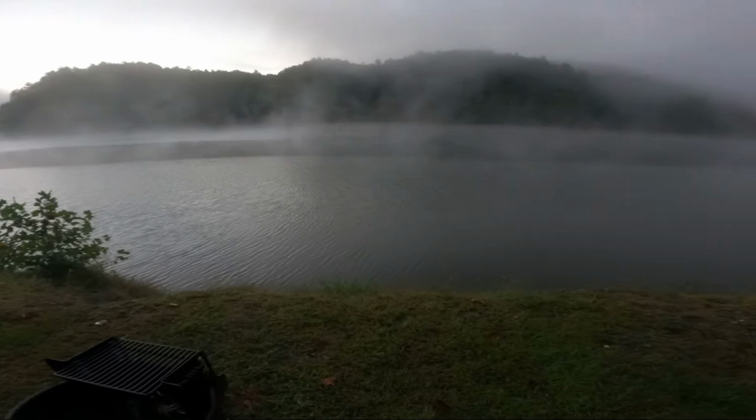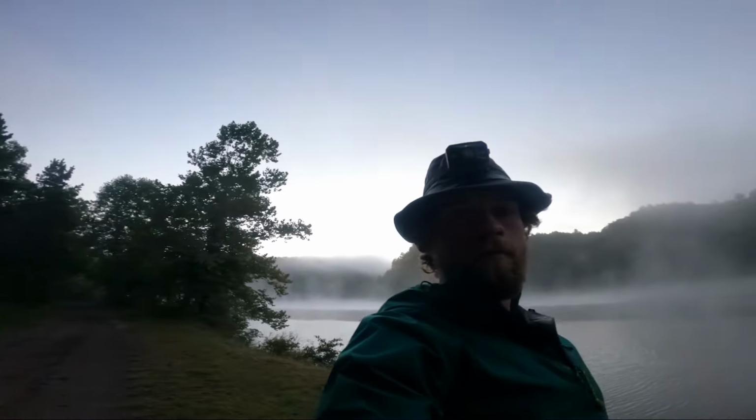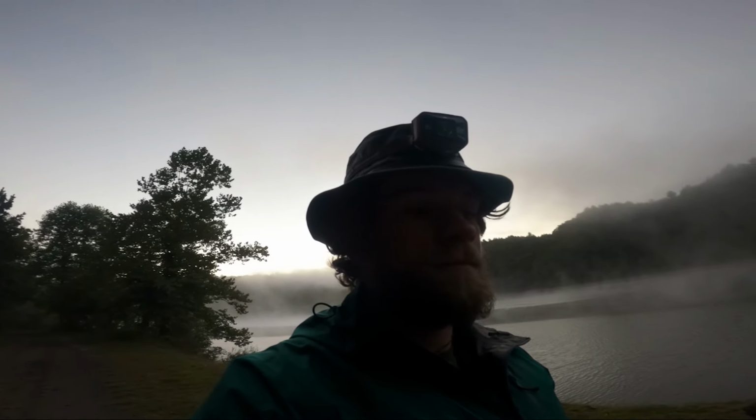Day 6. We're starting off on the edge of the New River Trail in Virginia. Today we are paddling to Foster Falls, Virginia, and hoping to get a campsite there. It's a shorter day, 15 miles, 2 dams, 1 rapid, or a couple rapids actually. That'll be a good day.